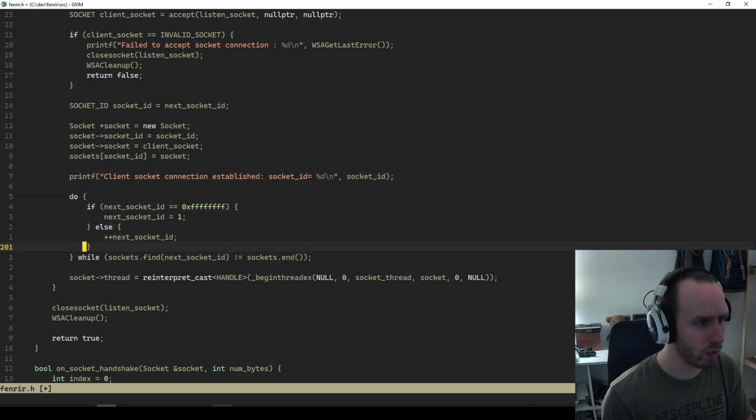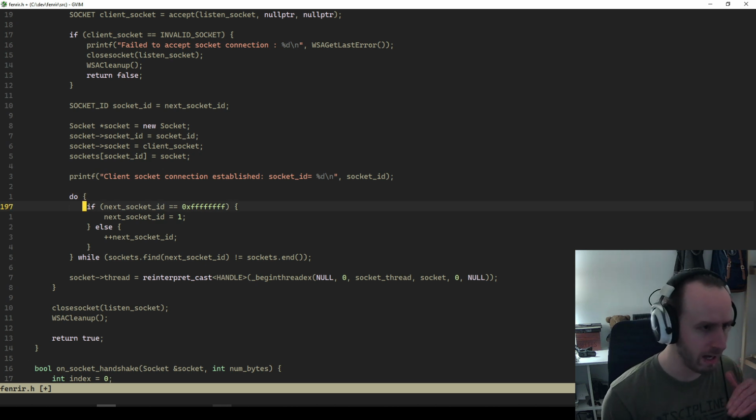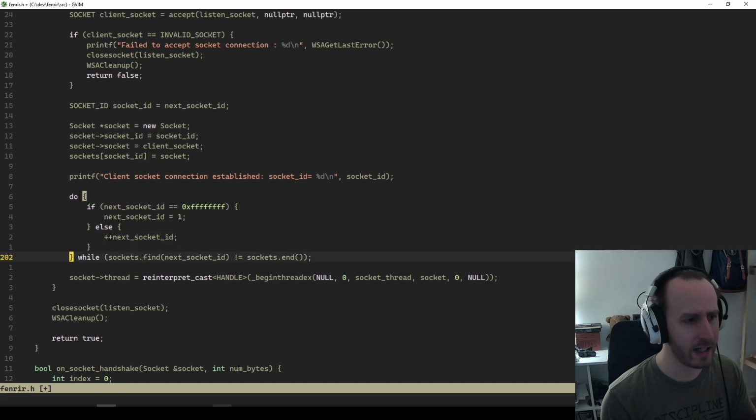Then we're gonna go through and find the next available socket ID. So if we're at the max, then we set it back to 1. Otherwise, we increment it. And then we're gonna check if this socket ID is already in there, keep going until it's not in there, and that's your next socket ID.